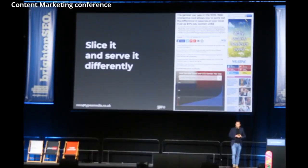So what we've done is we started thinking, well, okay, inside of this, where can we start with identity? And when we're looking at the client's audience profile on Facebook, there were things like Save Our NHS, nurses, admin pages, things like that. I'm like, okay, so these people probably work in the medical community. So why don't we look at NHS Trusts, pull that data out and make it easily searchable?